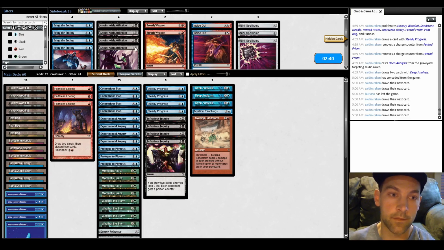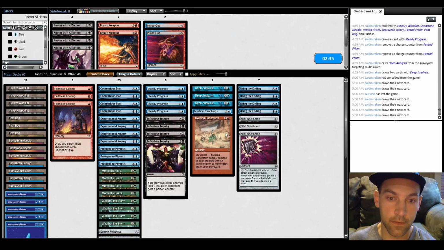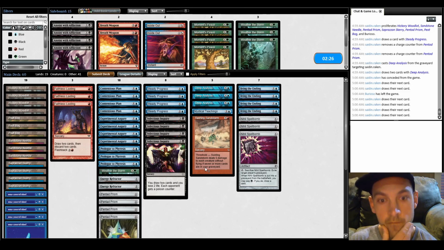Okay, so we want to bring in Bring the Ending, and we want the Nile Spellbomb. Sandstorm is medium. Definitely don't want the Moment's Peace. And we can cut most of the Weather Storms. So then the other question is, do we bring in any other stuff?